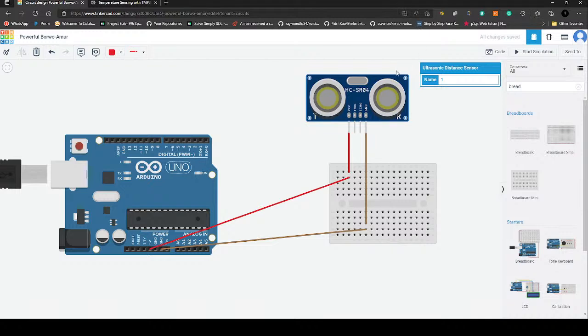There are two sensors, you can say, on this board. One sensor sends the wave, the other one receives it, and then we calculate the total time in the code. The ultrasonic sensor will not give the distance between the 2 points directly. We have to calculate the distance in the code.